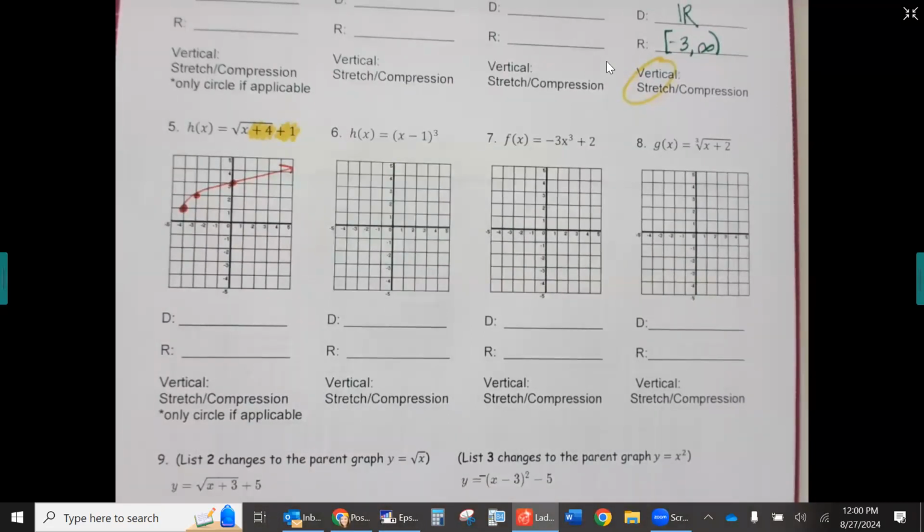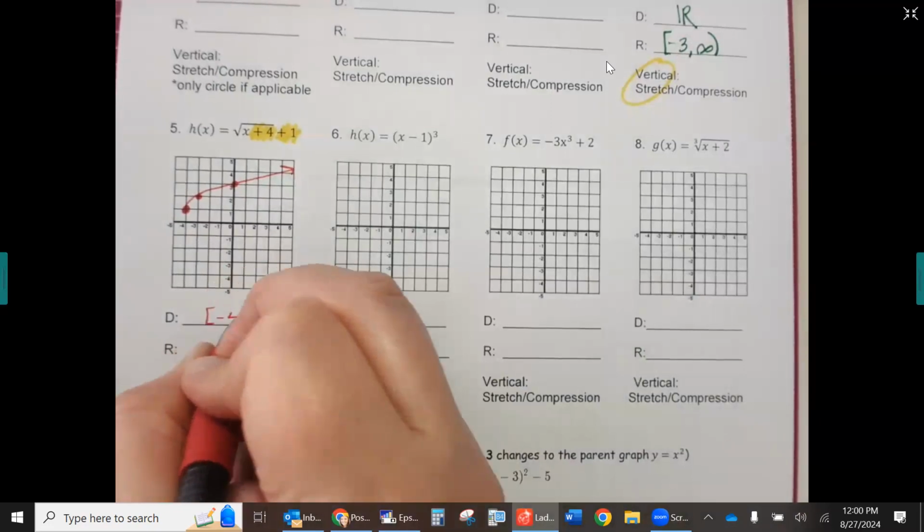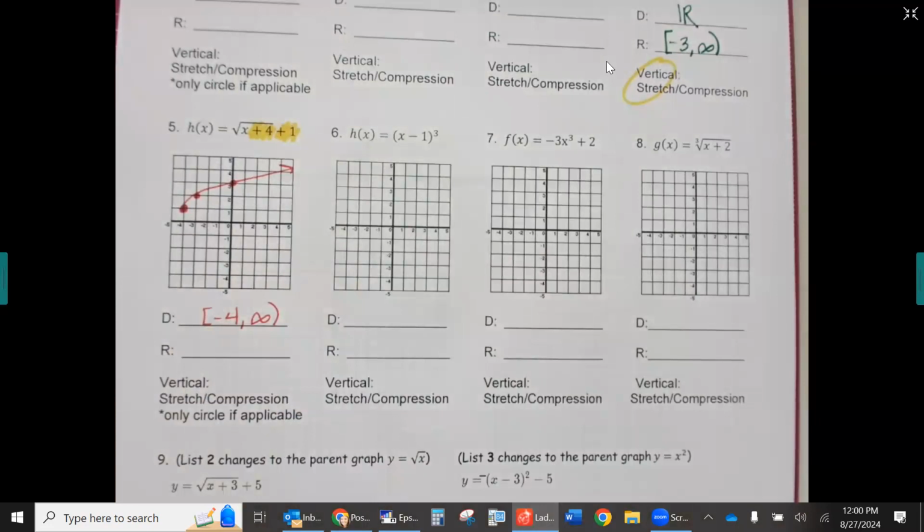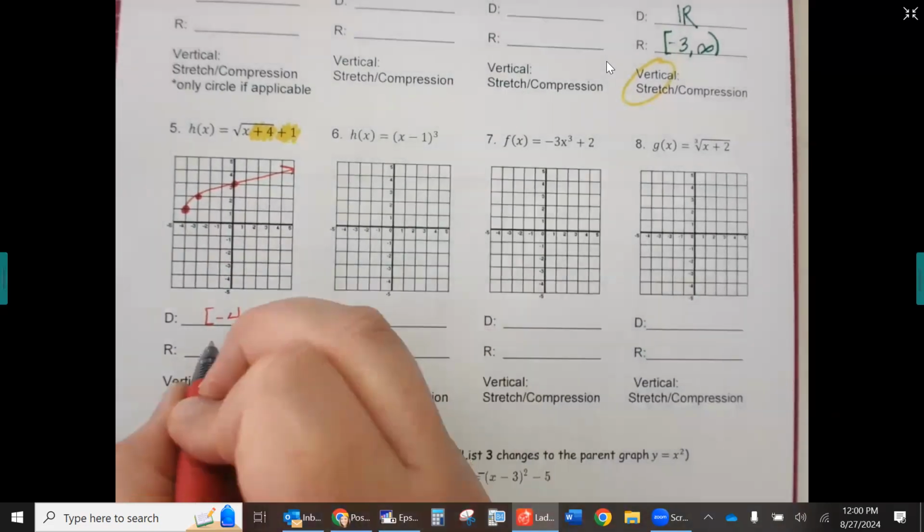Okay, there is a question that is a hook, just like this one, that asks you to find the domain and range. So can you tell me for the domain for the hook, is it all real numbers? No. How far to the left does your hook reach? -4 till infinity. And then for your range, remember it's lowest to highest. So does my hook go down forever? No. How low does it go? Only till 1. So it'd be 1 to infinity for your range.